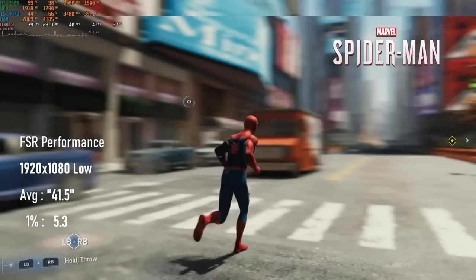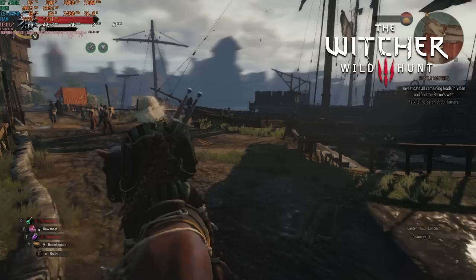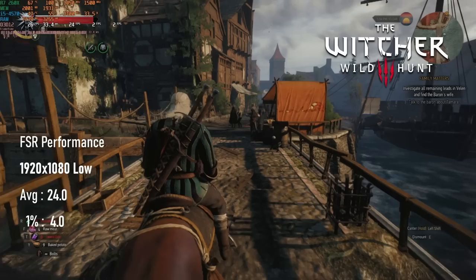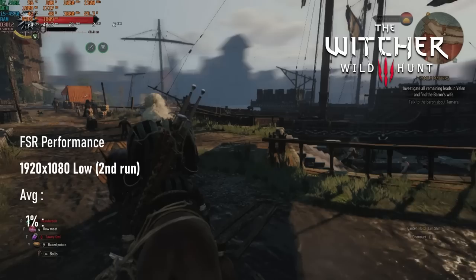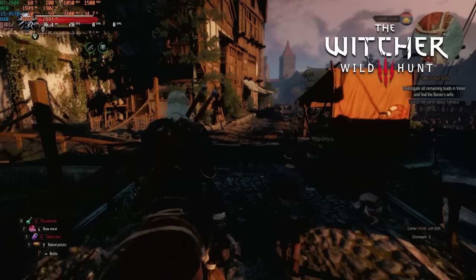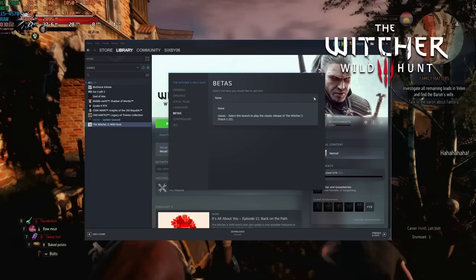And one final cry for help comes from The Witcher 3. While this is technically a 2015 release, I'm testing the new 2022 remaster. In DX12 at 1080 low with FSR performance enabled, my first run averaged 24fps, but with agonisingly poor frame pacing resulting in basically non-stop stutter. Reloading the save to try again, maybe with some cached data, actually made things a bit worse — the save took forever to load and the average FPS actually dropped a couple of frames. Reducing FSR to its lowest setting did help somewhat, but the stutter was still insufferable, and even continues outside of the city. If you're trying to run Witcher 3 on an old PC, it's still possible to run the original version, at least on Steam — simply head into the game's options, choose the betas menu, and choose classic from the drop-down list. It does have to re-download the game, but I'm 100% sure it'll be worth it.